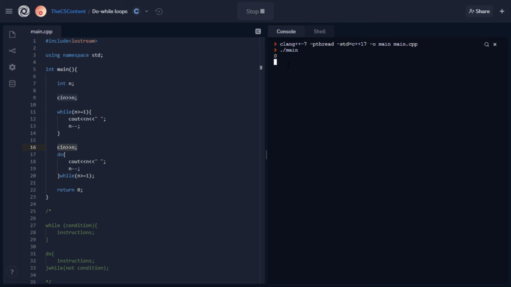So now it's waiting for us to give another number to n. Now let's say we give exactly the same number, which is 0. What happens there? It actually prints something. Why is that? Because the do while loop actually first executes and then tests, while the while loop first tests and then executes. So this is the main or the single test where the while and do while are not equivalent. That's where we have an input in which the test is wrong from the get-go.